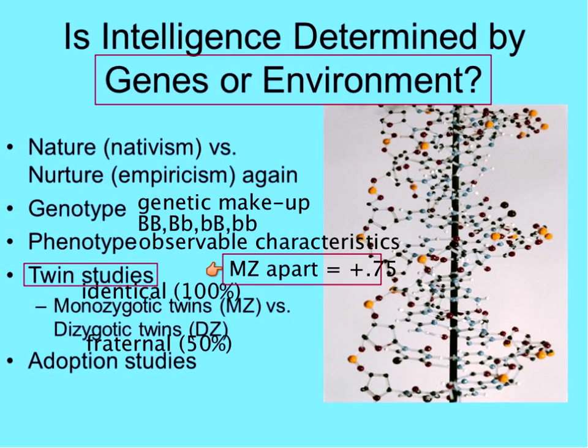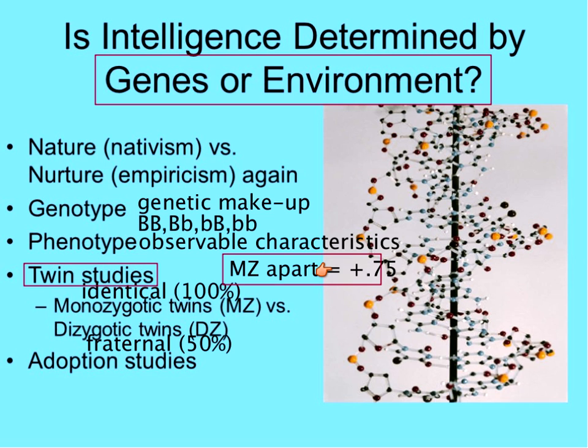This is the single data point. If you said you've got 10 seconds with me here in this elevator before the doors open to convince me that genes matter for intelligence, I'd say here's the one data point. Identical twins who are reared apart have a correlation coefficient of positive 0.75 for their IQ scores. Okay? What does that mean? It means that genes matter for intelligence. There's no doubt about that. Now, let me ask you this. Does this number here, positive 0.75, leave any wiggle room for environment to exert an influence?